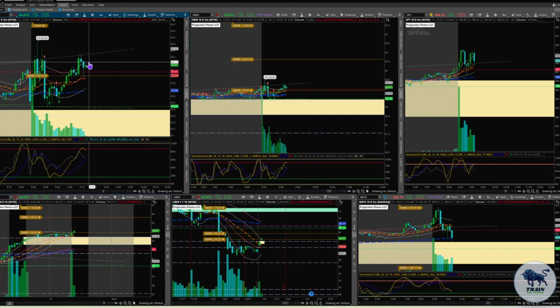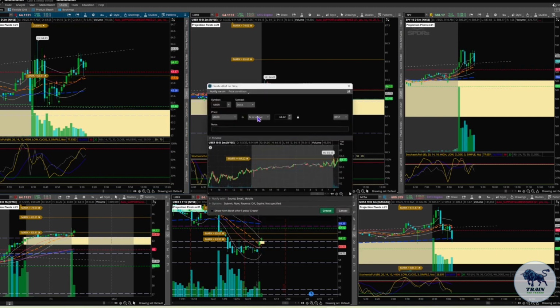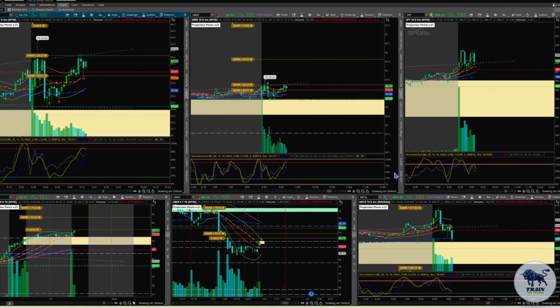So what I'm looking for, I want to see this green candle or the next couple green candles take out this high right here. That'll confirm continuation. So I can do the same thing I just did and set an alert above that. Bam, rock out. I like this Meta right here though. I might get in a Meta play too.